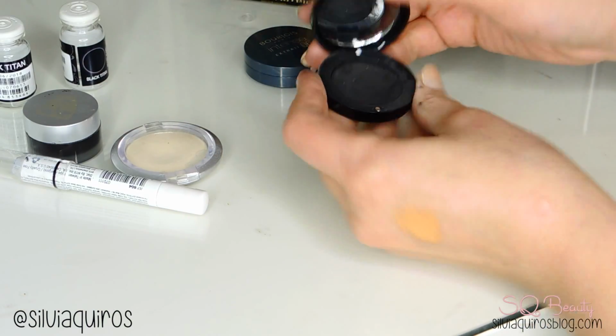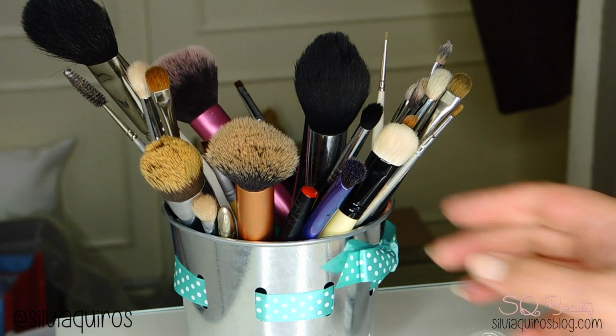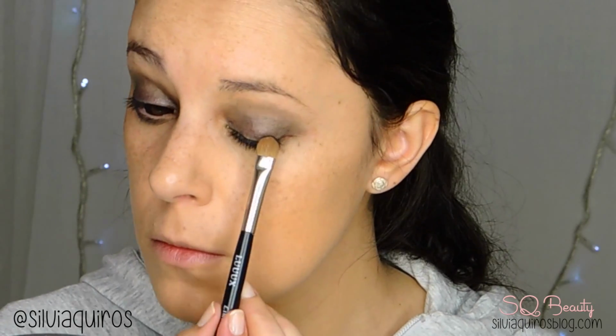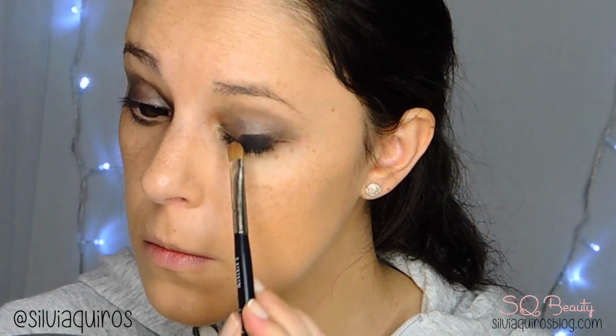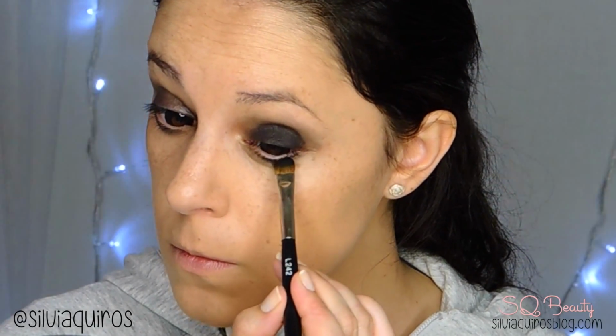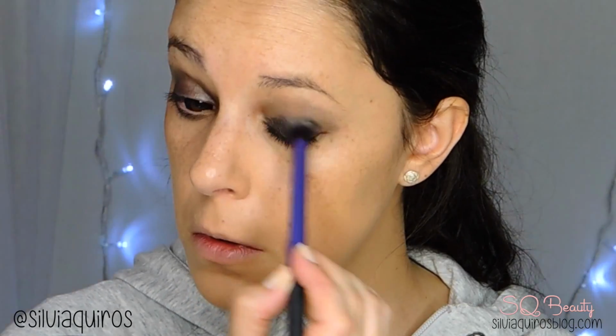Okay, now move to the next step. The black eyeshadow has to be matte because we need a very opaque finish. Just apply it all over the areas where we applied the pencil first. And again, don't worry, it doesn't have to be perfect at all. We're creating a kind of demon possession type of effect.